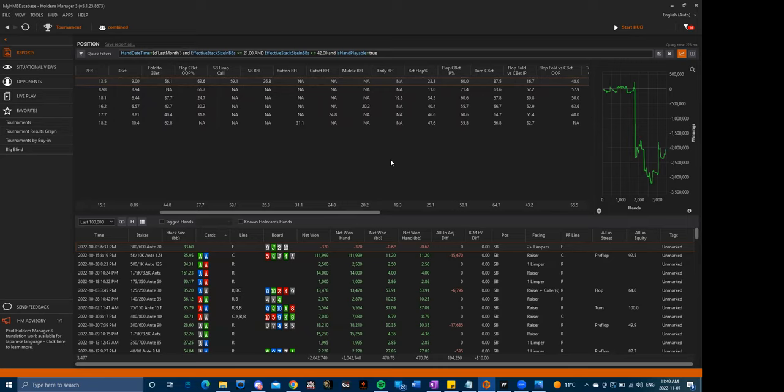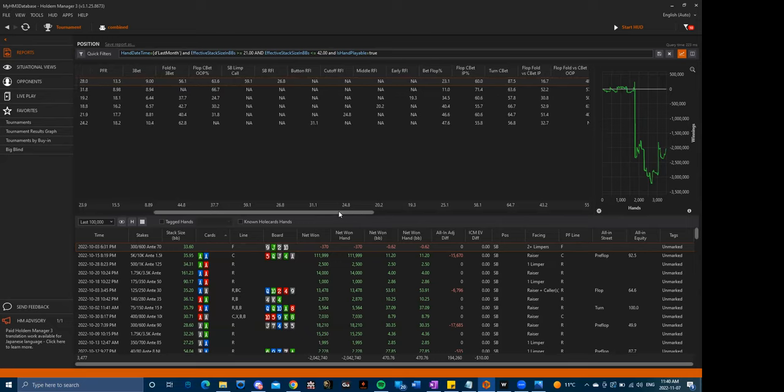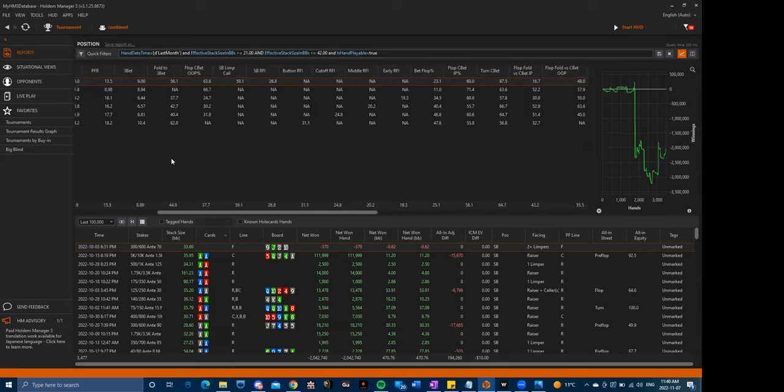So see your flop c-bet out of position here on the left. So like the first three. Flop c-bet out of position percentage, on the right, on the left, Dewey. Move it to the left. Oh, no, don't scroll. The column is on the left. The fourth one. Yeah, the fourth column, fourth from the left. That's fourth from the right, Dewey. There you go. Welcome back.